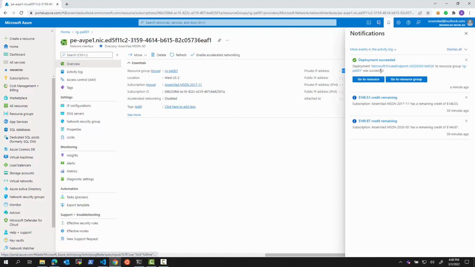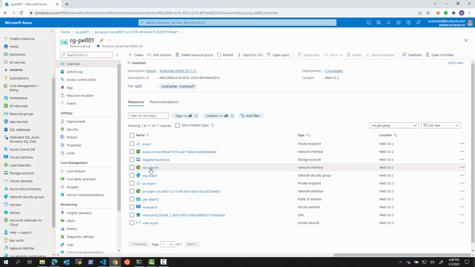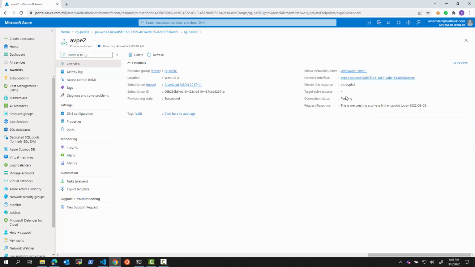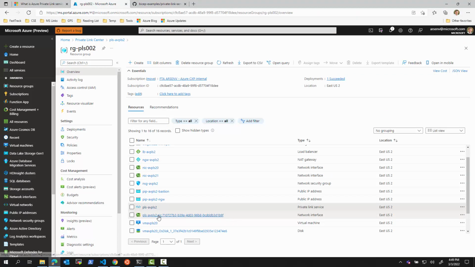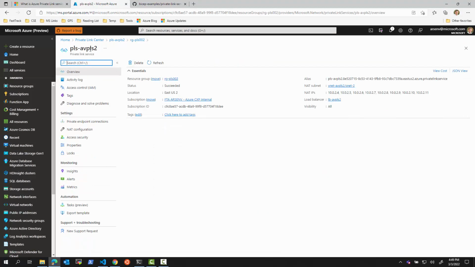So it looks like it finished creating my second private endpoint. Created that second endpoint. If I click on it, it's pending. Let's go to the provider side. And this one is actually connecting to our second deployment that we had with the internal load balancer only.